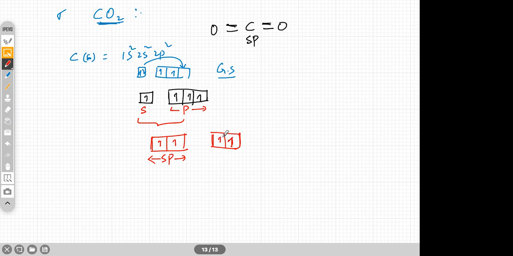Because I have given you one point in the beginning that if any pi bond is to be formed, then an equal number of atomic orbitals must be left unhybridized. Yes or no? Tell me. I want you to go through the characteristics of hybrid orbital. There I have given you this point that if any pi bond is to be formed, an equal number of atomic orbitals must be left unhybridized. Why? Because the hybrid orbital won't form a pi bond, right? So since we know this fact that the CO2 molecule has two pi bonds, I just left two atomic orbitals, which contain one electron each, unhybridized, and which we use to form a pi bond here.